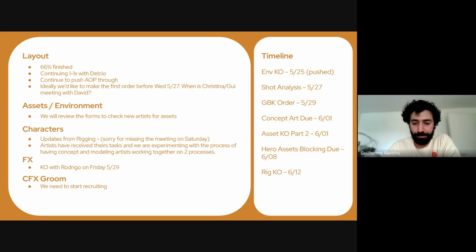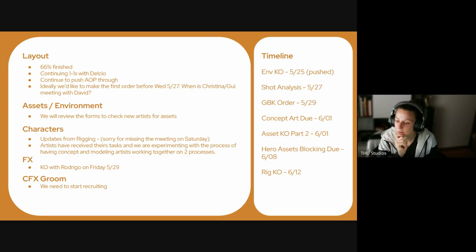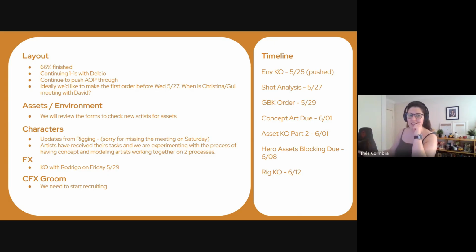Cool. Assets, environment. We will review the form to check new artists for assets. I think it was me that asked you to put that in there. Right now we have a lot of people that have applied for assets, so we don't necessarily need to go hunt for other people.